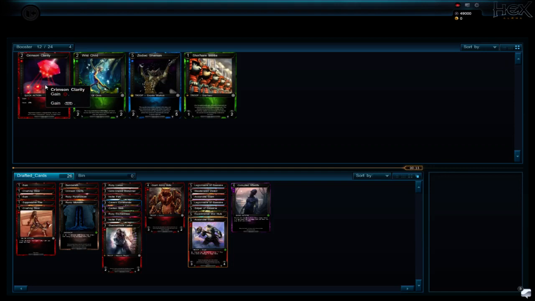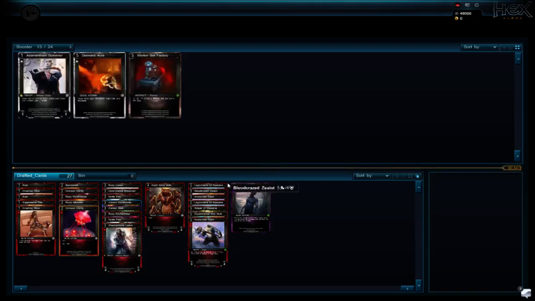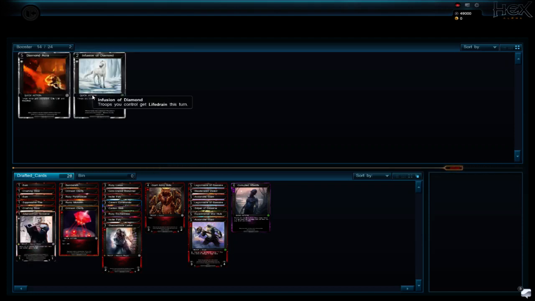Alright, I'm gonna grab this Crimson Clarity. I'm gonna have to look it up between rounds because I really don't get what this card does. Like, you gain a red resource, but I think it's only for this turn, and you gain 3 charge. We'll take an Adamantine Scrivener and an Infusion of Diamond.